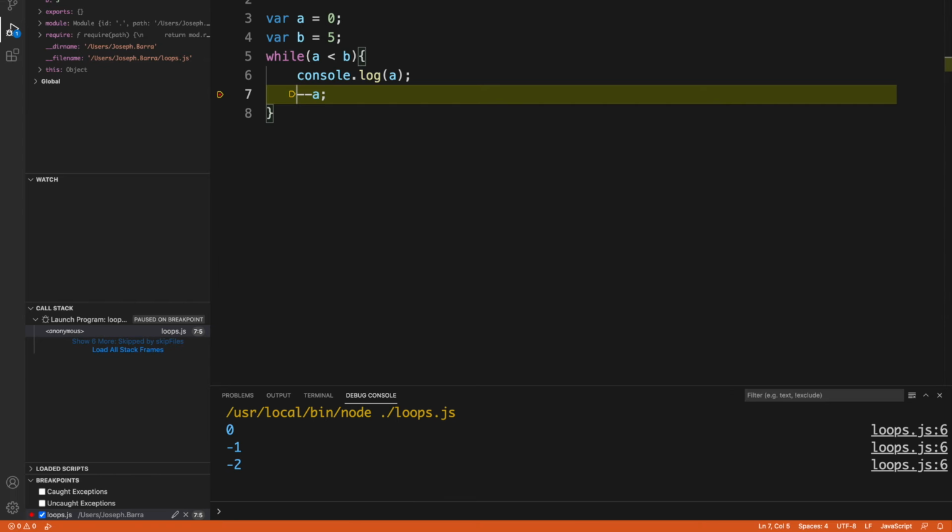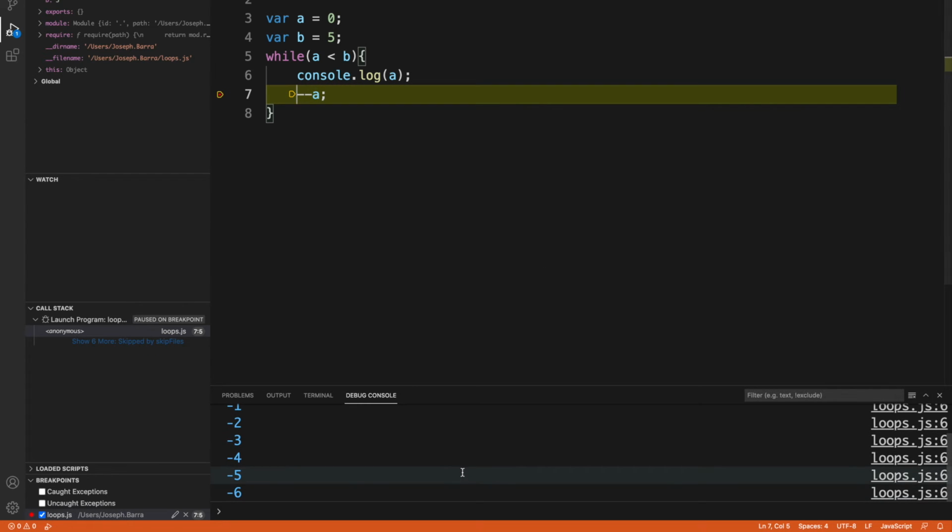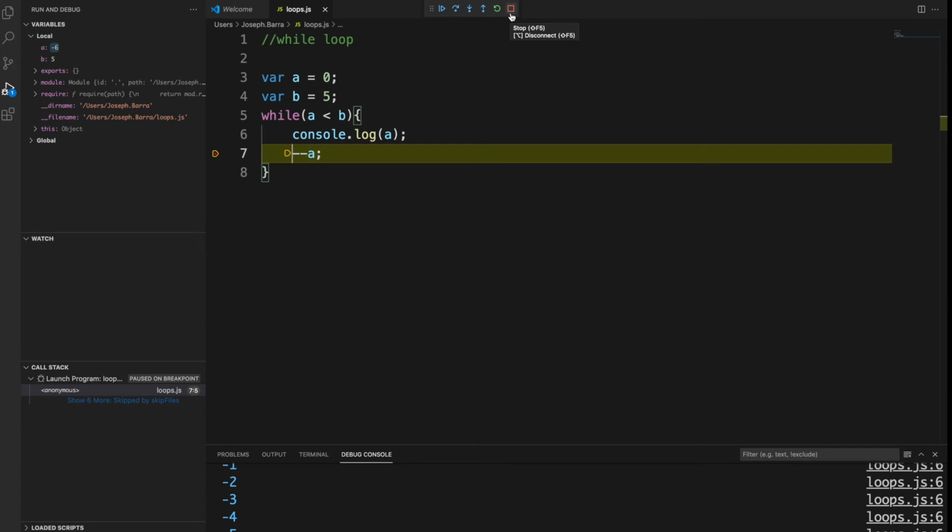So we'll keep running this a few more times. So it's 3, 4, 5. Yeah, it's just never going to happen. Once you realize what's happening and you're in this infinite loop, you don't have to keep pressing this forever. You can just hit this little stop, and then it will remove the debugger, and you can go back to coding and fix this.